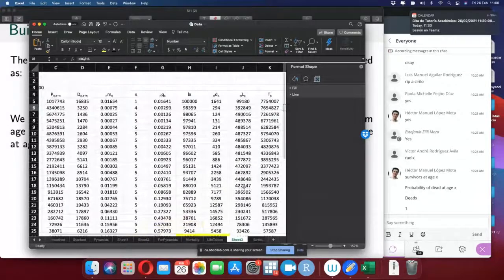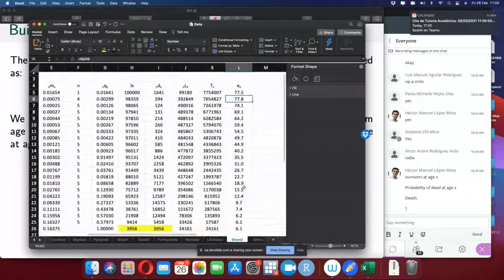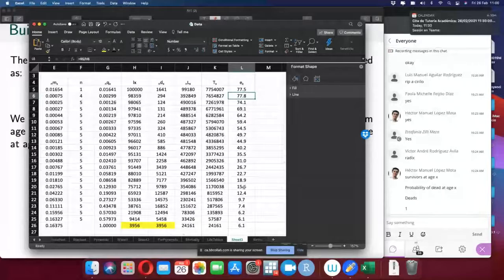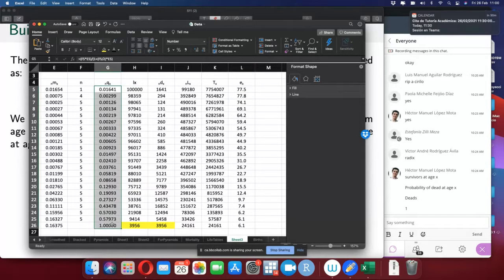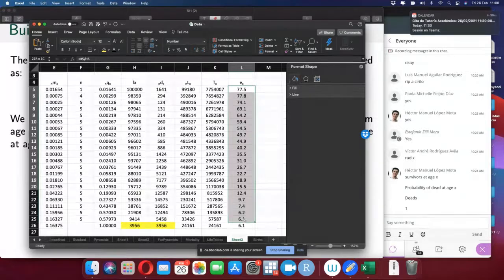So everything that we have done before was in order to reach this indicator. And of course, if we are going to be working in insurance, probably we don't need this. We only need these values, right? But what if we want to estimate life expectancy? Or why is this important?